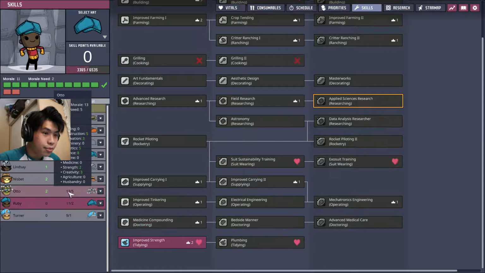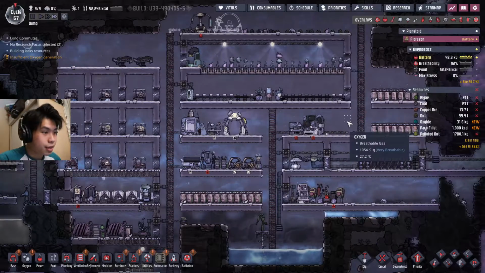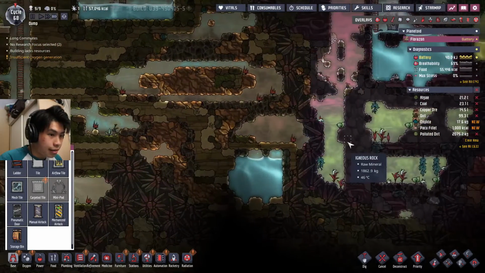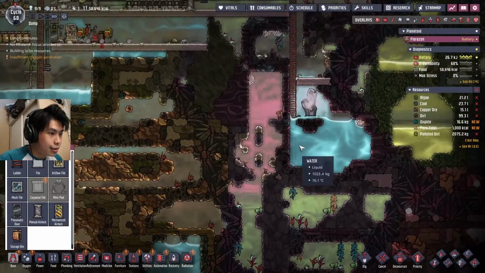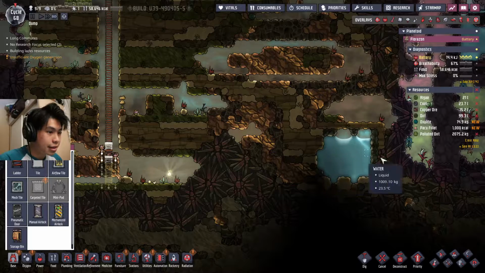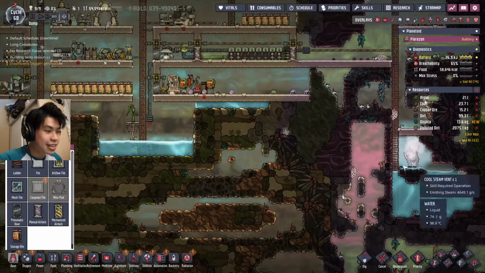Okay, now that we're back to 9 people, still need to try and split your job again. Finally back to 9 people after that disaster. I have an idea. Since we already dug down this far anyway, why don't we build a pump here? Then we dig a hole to connect the two areas. That way it's much safer, rather than having to go through the pool of death over here.